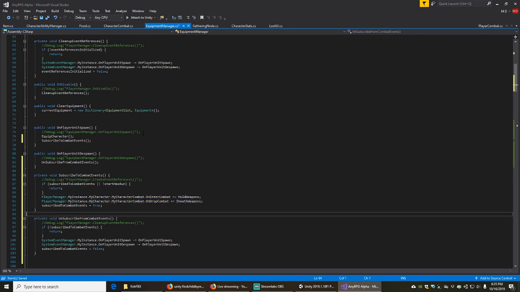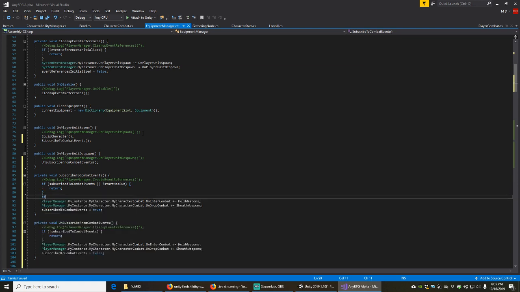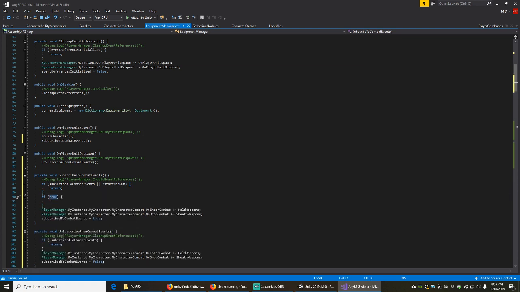And then we're just going to go into unsubscribe from combat events, and I suppose we need some null checks here. So if player manager.my instance does not equal null. Realistically, if we're receiving an event that this stuff happened, it's because all this stuff exists.